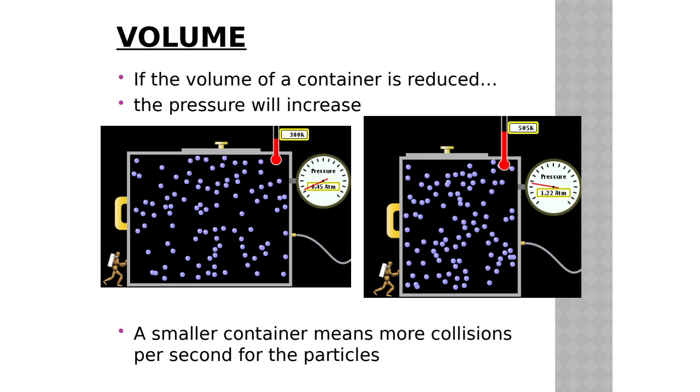So this is a good segue into talking about gases and volume. If you have a volume of a gas, it will exert a certain pressure. And if you change that volume in any way, the pressure will go up or down. So if the volume is reduced, now what will happen, you do not have as far for our gas molecules to travel to hit the sides of the container. And because they don't have as far to go, they're going to apply more force more often. Your pressure is going to increase.